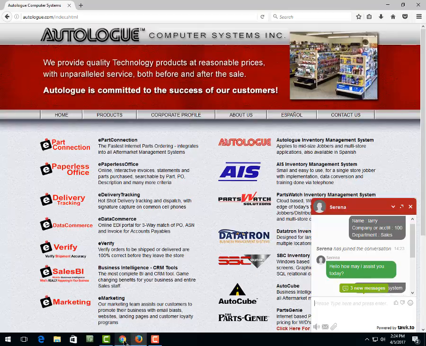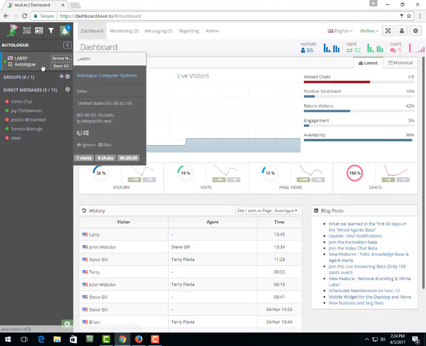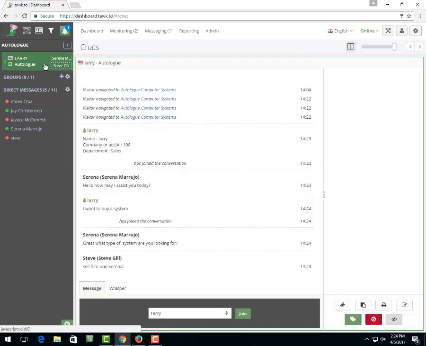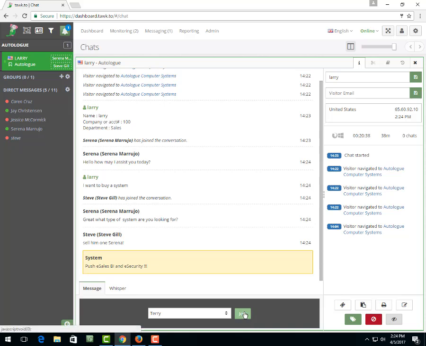So we're going to jump back over onto the talk window here, and you can see that Steve Gill has also now joined the chat. So you can have multiple people on this chat as well. Even I can join into it if I want to, so you can get 3 people joined into the chat. You can invite other people to join as well. So like I said earlier, if there's a question that you have, you can get somebody to help you out along this. I can also get a third person on here.